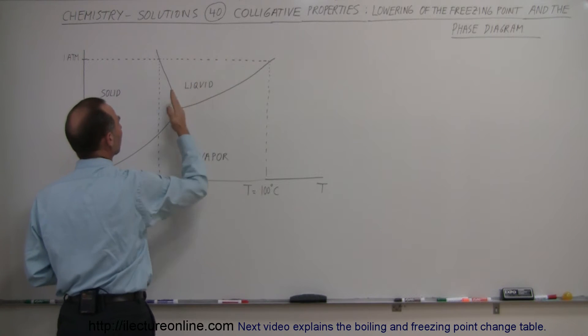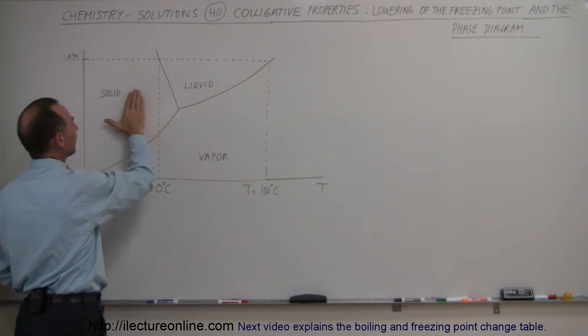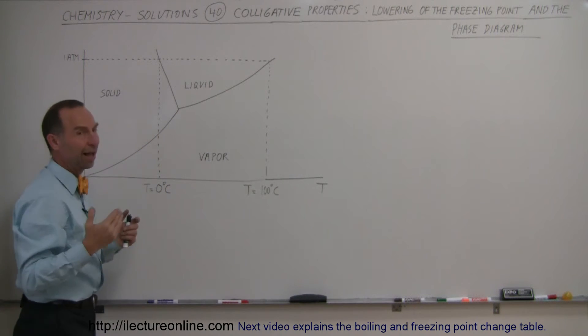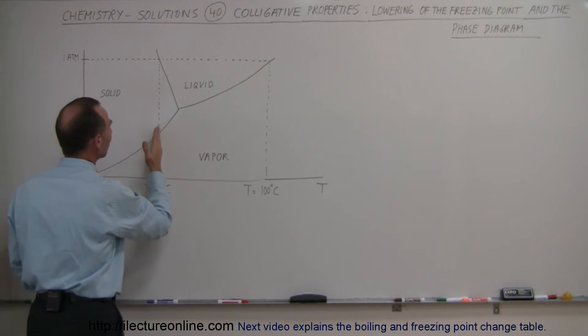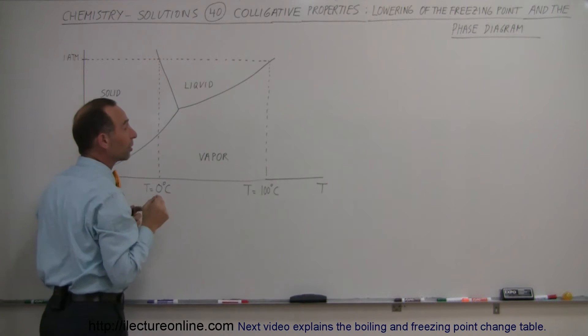All other substances tend to go like this, but for water it tends to go like that, which means that if you have water in the solid phase (ice) and you increase the pressure, eventually if you increase the pressure sufficiently you will actually begin to melt the ice and turn it into liquid under pressure.